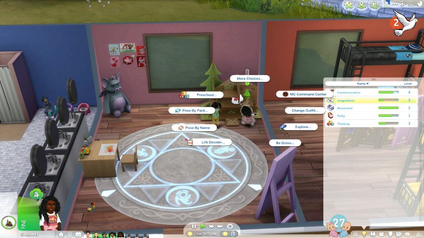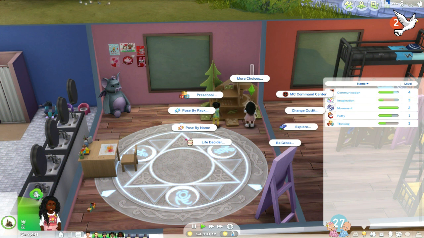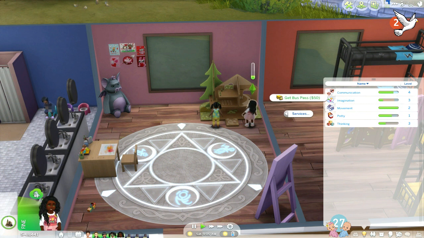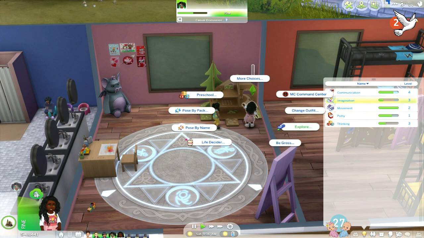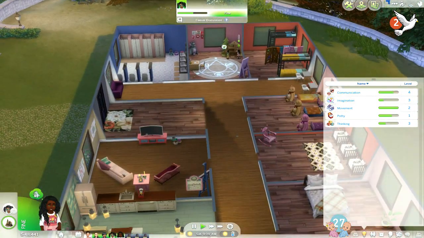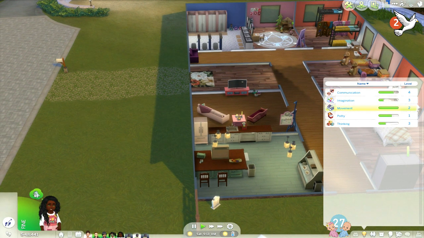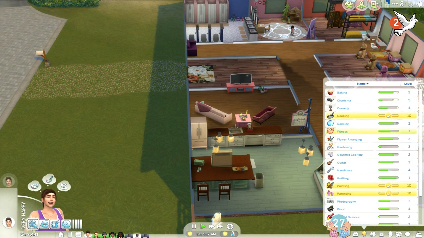Okay, so let's just kind of, are you in preschool? Alright, are you in preschool? Can you go exploring? Oh, she's only a kid. She's not even a kid. Okay, I'm just gonna get her to walk around. That's how we're gonna get her movement up. And you just need potty, but we have to wait till your mom comes back.